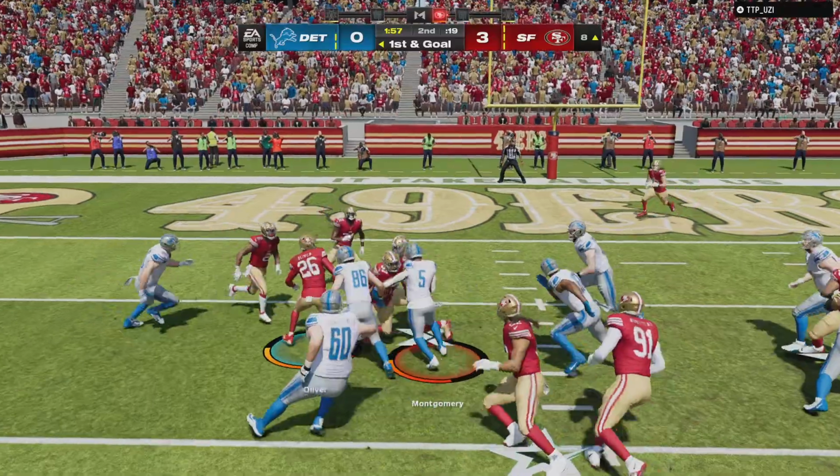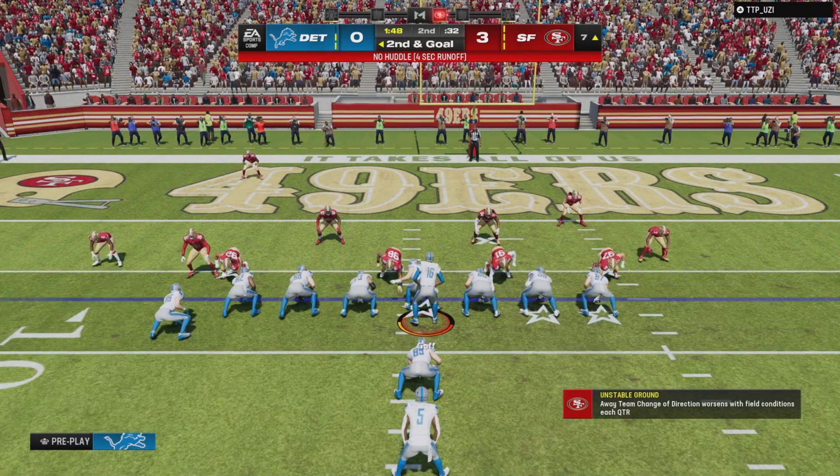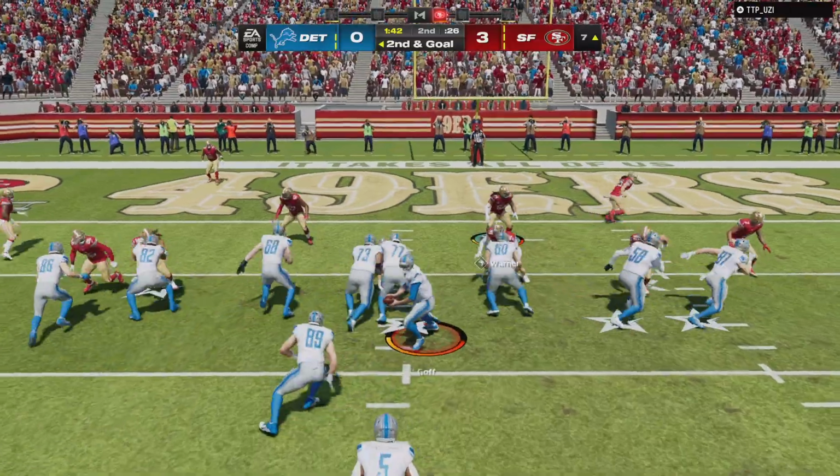Up the middle, it's Montgomery, and he will maneuver his way down to about the 7. The line of scrimmage, the 7 now on 2nd and goal. It's a gain of a yard. Brings up 2nd and goal.